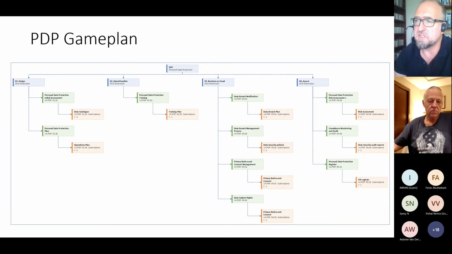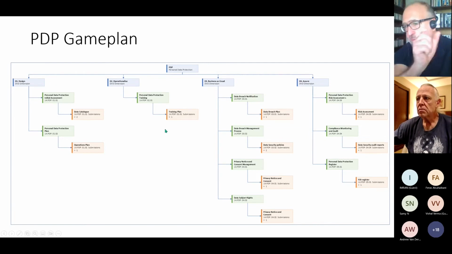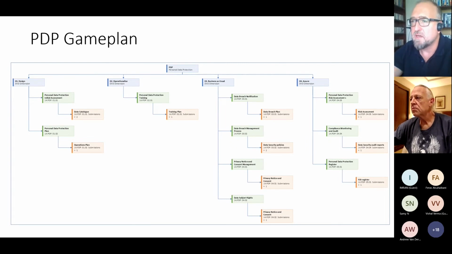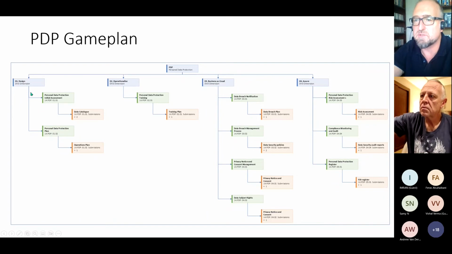Just again, part of the documentation to structure it is a bit of a circular reference. You'll see it coming through just now: the PDP game plan. So this is our game plan to deliver. When you saw that first block in the DVD playbook, this is the plan. We go through stages here of design, operationalize, business as usual, and assure. And you can see our regulatory submissions coming through to support the process.